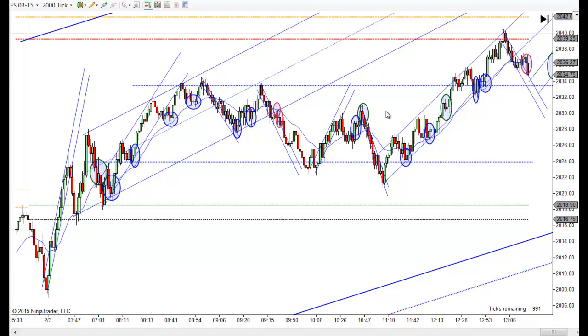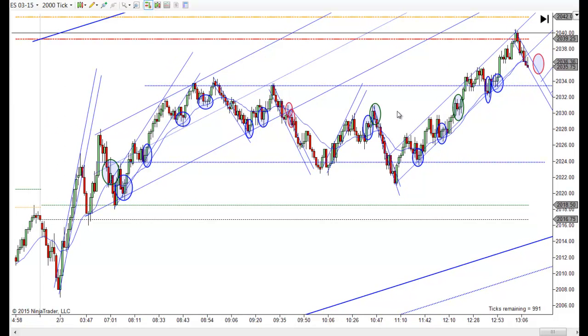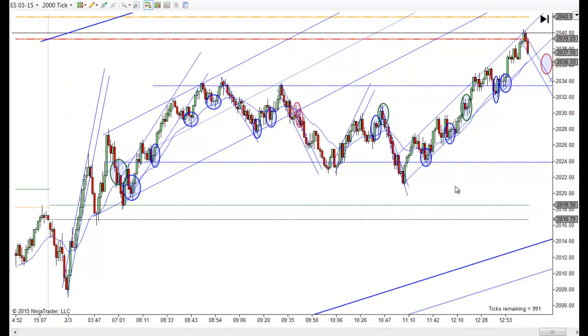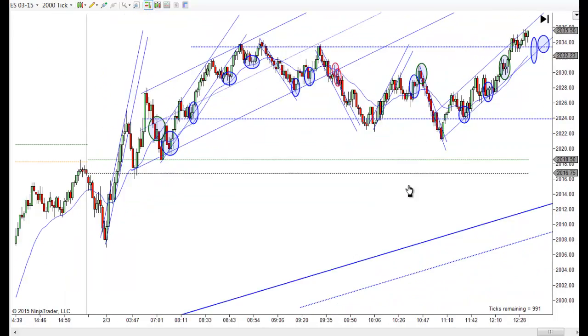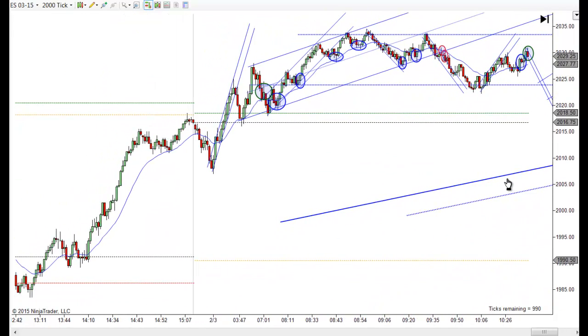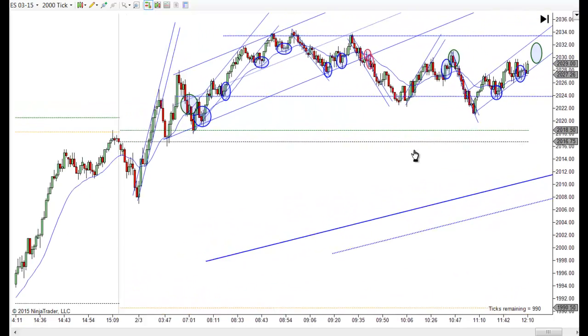I think the reason it caught me off guard was because I really thought we were going to make a new high here, especially with that little short trap and me going long there. And so I was looking for this thing to go on up to a new high. And so I think it was just me because looking at it after the fact, it's real obvious. And even if you look at that at the far right side, you still got your break of this little channel, two legs up to a new high, and a bearish bar right there. Just go short below that bar, and you can see what it would have led to.